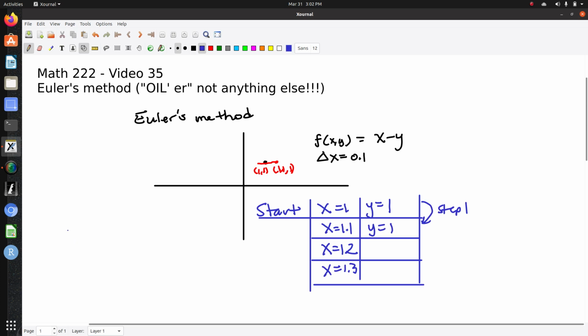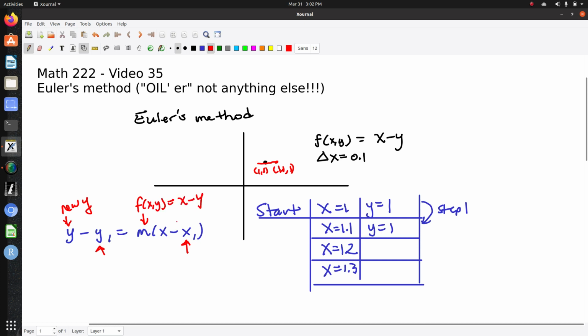I'm going to use the plain old y minus y1 equals m times (x minus x1) that we know from high school. This is going to be whatever your previous step is. It's going to be x1, y1, and then it's going to be x2, y2, but it's whatever your previous step is in this table here. And then y is your new y, and m comes from f.